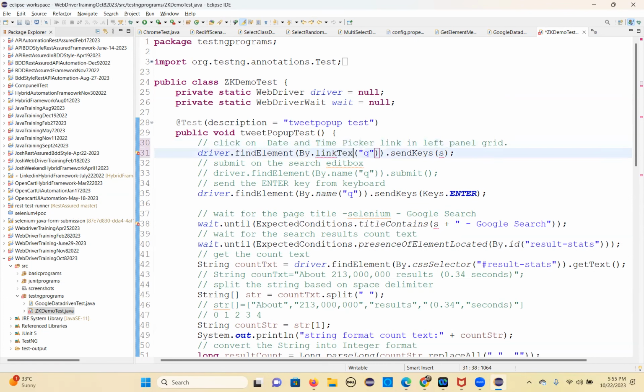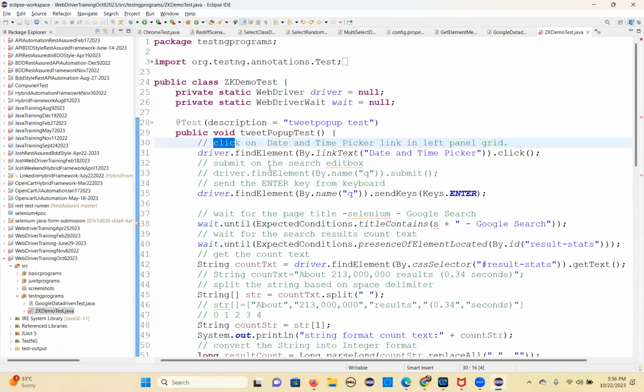Let's use link text, okay? So here, which method do we need to use? Click method. Click. That's it. The step name itself gives you the method name, say click method. You don't always need to think about that.